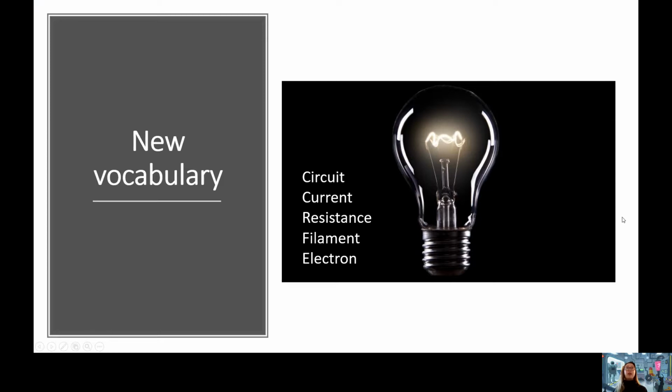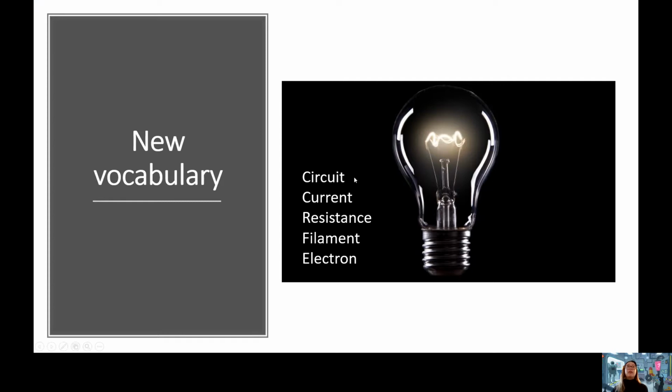Let's learn some new vocabulary or review some vocabulary that we've learned before. Circuit. A circuit is, as I said, a closed circuit in which you have electricity flowing through it. You need a wire, a light bulb, a battery, and a switch. A circuit can be closed, and that's when the light will light up. And if there is a gap in it, then this light bulb will not light up, and then we have an incomplete circuit.